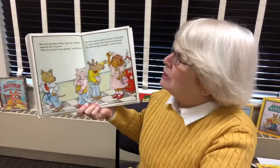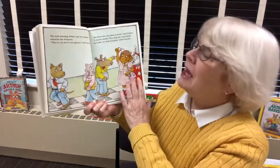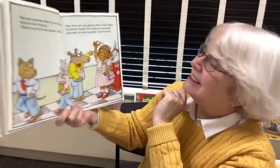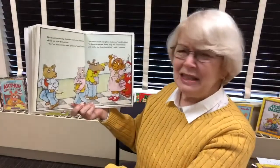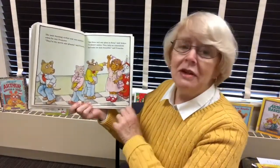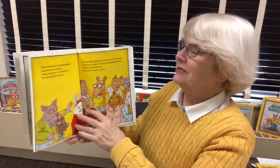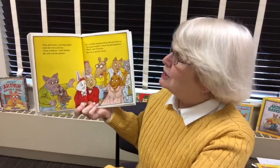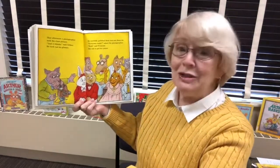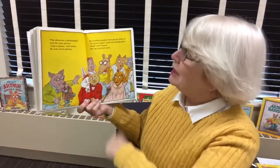The next morning, Arthur was very surprised when he saw Francine. "They're my movie star glasses," she said. "But there isn't any glass in them," said Arthur. "Oh, it doesn't matter. They help me concentrate and make me look beautiful," Francine said. Well, that afternoon, a photographer took the class picture. "Oh, just a minute," said Arthur. And he took out his glasses. He carefully polished them and put them on.